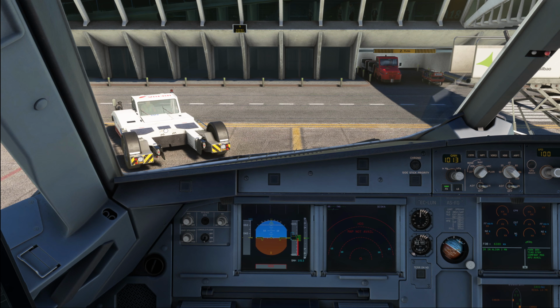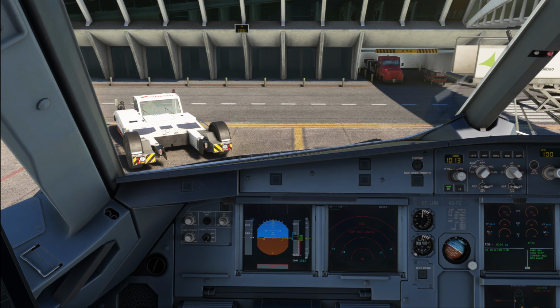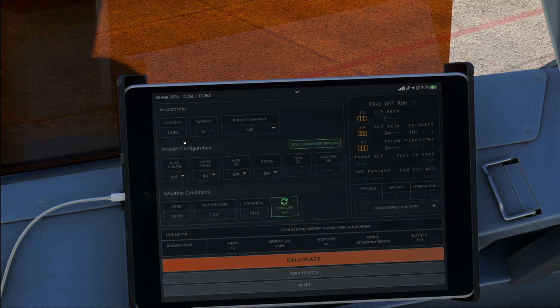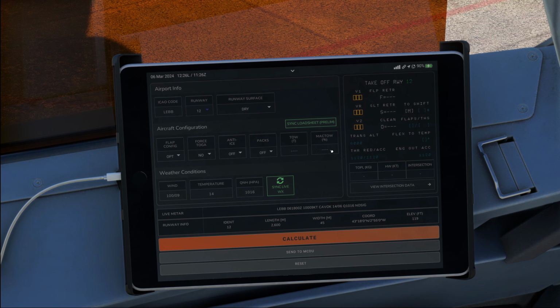I'm Emmanuel, I'm an Airbus pilot, and in today's video we are going to have a look at something that many of you are going to encounter in your pre-flight calculations. So we're sitting here in Bilbao on the apron, we are doing our preliminary cockpit preparation and doing our initial performance calculation. Now, you synchronize the load sheet, you synchronize the weather, you hit calculate, and it gives you a flap 3 takeoff for apparently no reason at all.